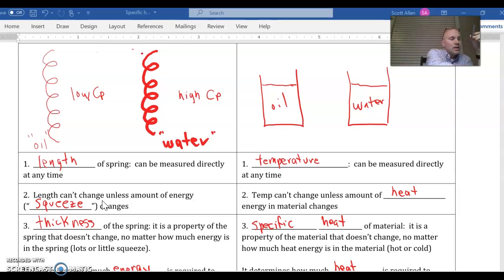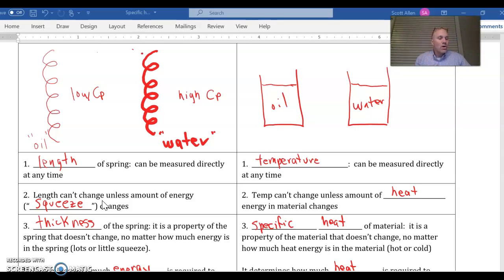This same spring, the same type of spring that you can cause to shrink by a lot if you put a certain amount of energy in, is the exact same type of thing that, if you pull on it, you can cause its length to get longer by a lot. Now remember the thicker spring right here. If I put the same amount of squeeze into it, it's going to get smaller, but only by a little bit. But if I pull on it with all my might, I can barely get it to get any longer.